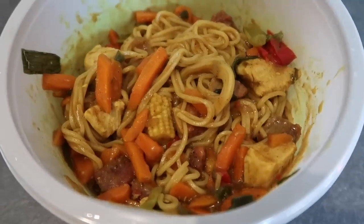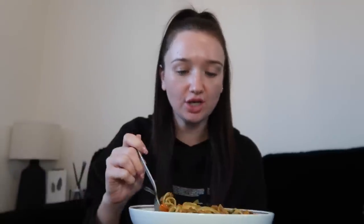Another day, another meal. Today we have something a bit different — we haven't had noodles yet. These are Singapore style noodles with chicken and pork. This has 45 grams of protein and 527 calories. The description is egg noodles, chicken, char siu pork, carrot, spring onion, red pepper and baby corn in a curry flavoured sauce. This one smells really nice — here's what it looks like. Look at the size of this, it's huge. The pork is really tasty, a little bit spicy.